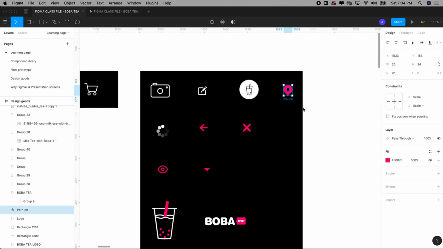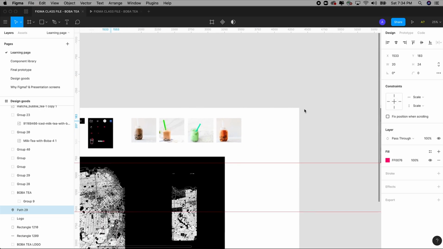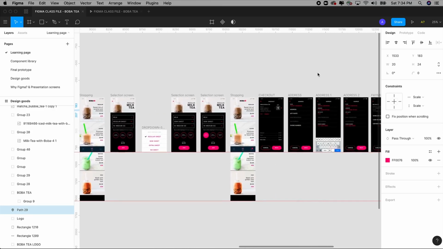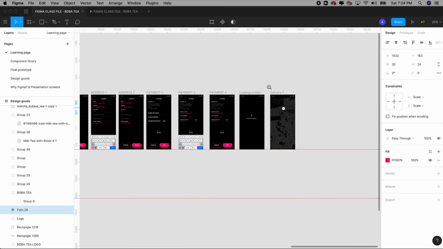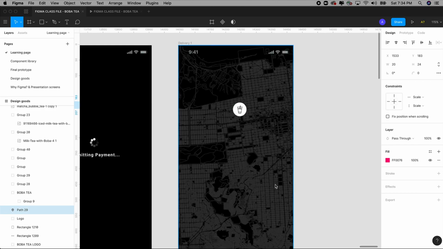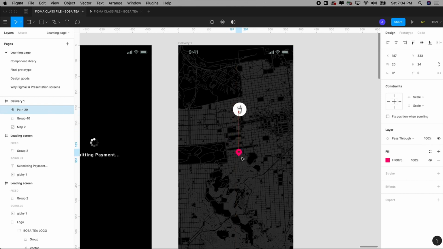Just go grab that, Command C. And then I'm holding Shift again as I click and drag. Come over to the final artboard here that we have. Let's place the map icon somewhere here. It's fine.